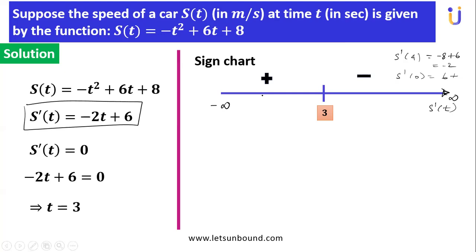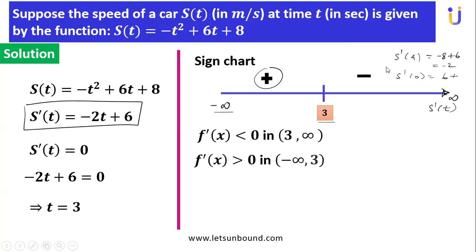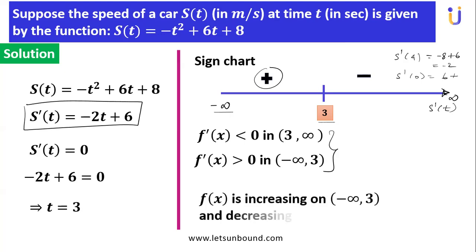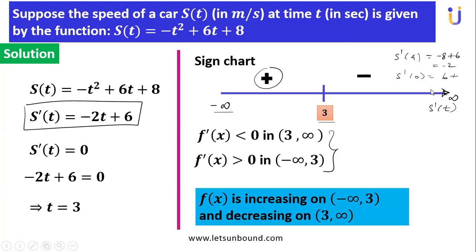And coming to the conclusion, from negative infinity to 3, in this interval, the graph will be increasing. Positive, so the interpretation is increasing. And from 3 to positive infinity, it's decreasing. That's all. So we got this, and the interpretation is this. That's simple. And I'm making sure there is an open interval over here. Right. That's simple. That was 5.3.